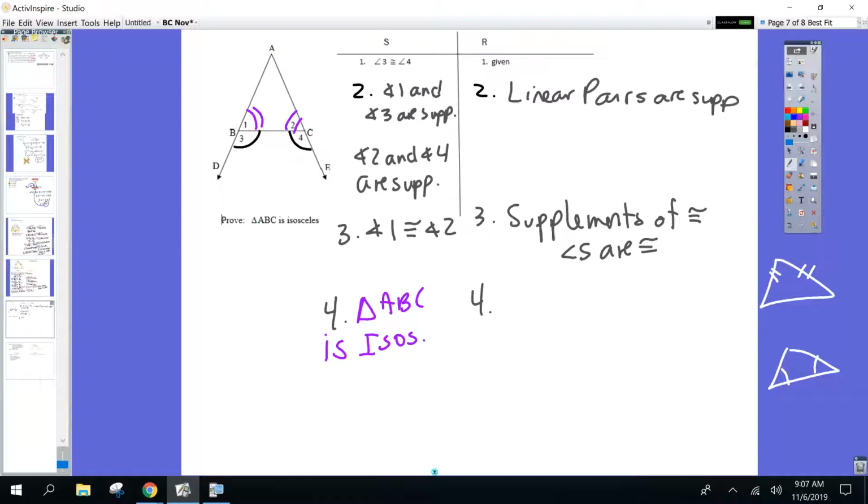All right, how about a detailed reason? You've known me for a little over 10 weeks now. What would be a good detailed reason showing you know this is isosceles? Because this right here, two congruent angles wouldn't fly. Because I could be in a quadrilateral and have two congruent angles. Does that mean something's isosceles? No. Okay, so I need something a little bit more detailed than just write down two congruent angles.